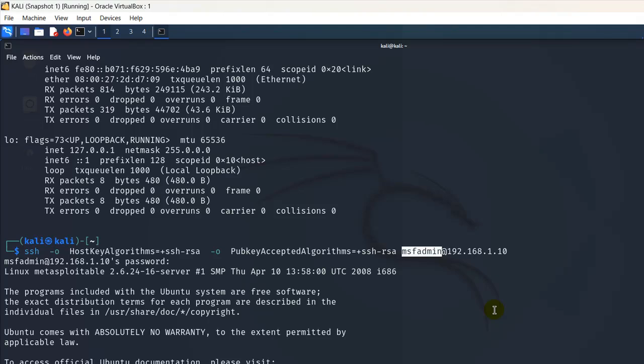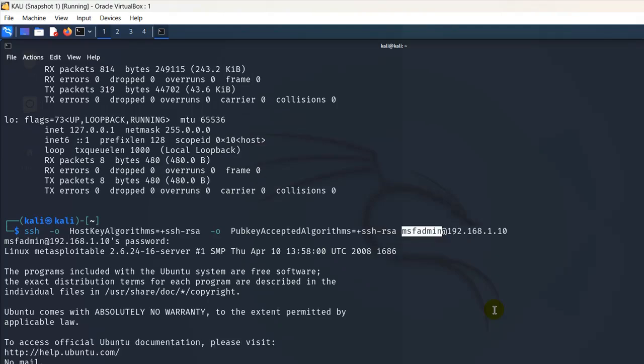So now through the SSH service, the attacker is able to log in to the target system. Now if you execute the whoami command, the user is msfadmin. Now the attacker would try to escalate his or her privilege from msfadmin.